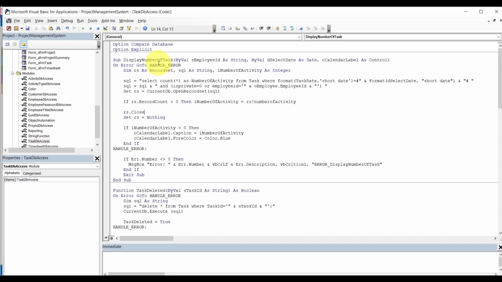Now on the form, code behind calendar form, we gotta pass in the correct employee here. Now obviously you could just use what I just did there, right?